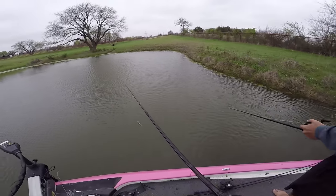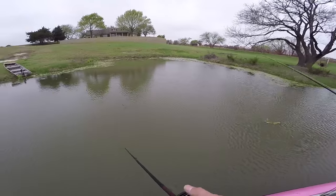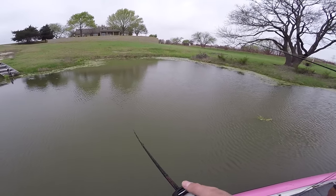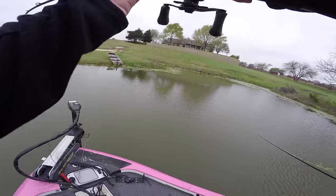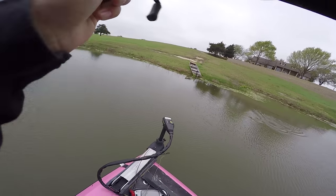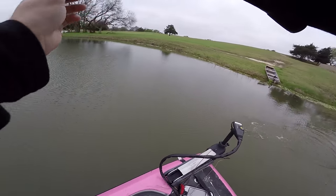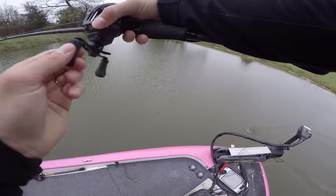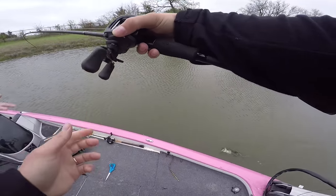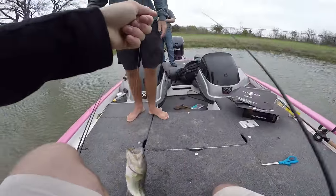Dude, you're about to get one on that frog, though. This looks way too good right here. Yeah, this pocket looks good. I'm setting the hook way late today. Yeah, you are. Oh, there's one. Oh, finally. That's a good one, too. There we go. Dude, he got him that time. Oh, he's got both hooks. See, it's like that fish just doesn't make sense to me. Just demolish it, and there we go.